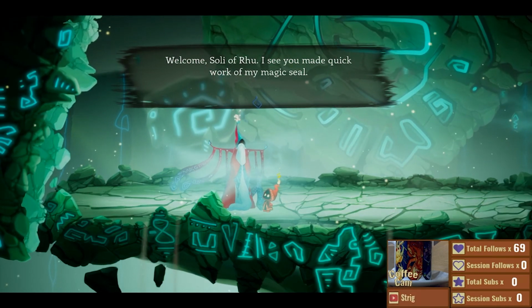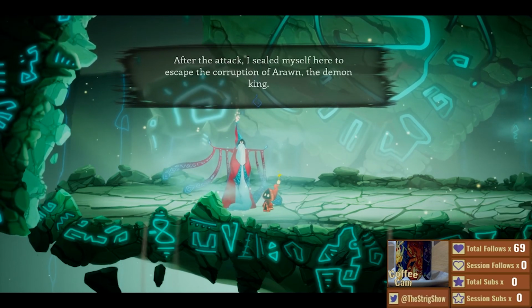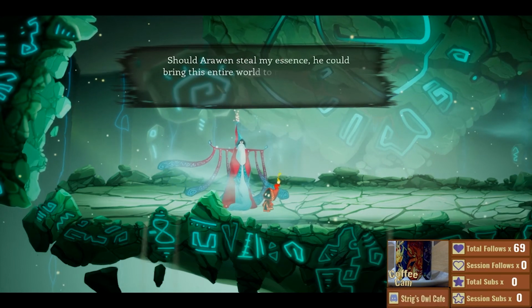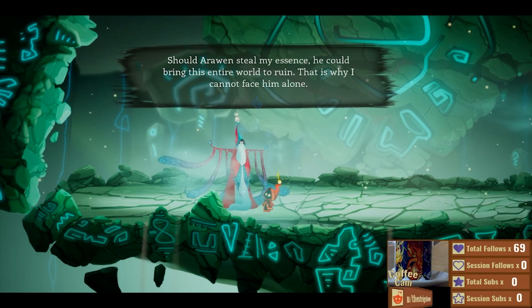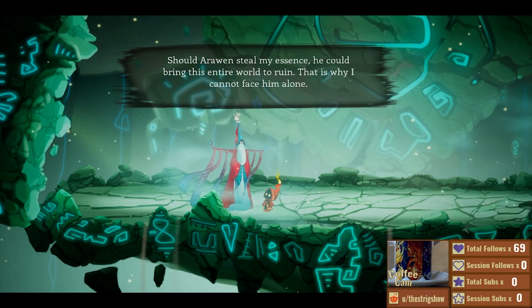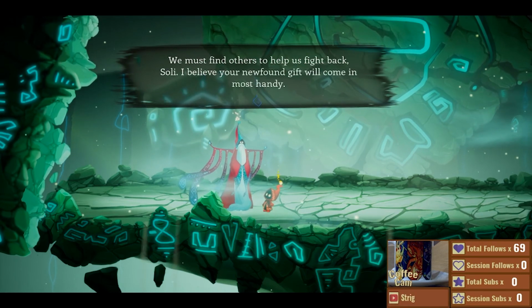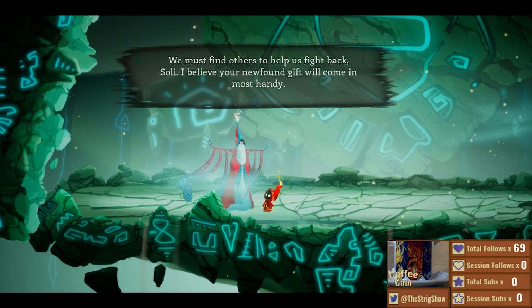Welcome, Sully of Rue, as you made quick work of my magic seal. After the attack, I sealed myself here to escape the corruption of Aron, the Demon King. Should Aron steal my essence, he could bring this entire world to ruin. That is why I cannot face him alone. Must find others to help us fight back, Sully. I believe your newfound gift will come in most handy.